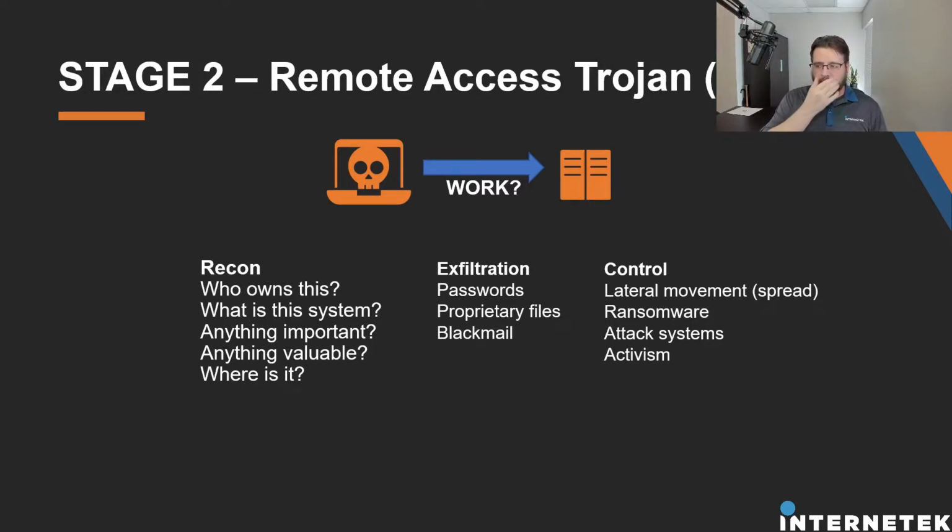Because what we see a lot of times, especially with Russian ransomware and extortion efforts, they will not target things that are in Russia. So they specifically look for what language the computer is using before they do anything, because they can attack American citizens pretty much with impunity. If they accidentally attack someone in their own country, the government takes a dim view of that. So they want to know, what is this thing? Where is this thing? What can we do with it? Can we work out from recon to exfiltration and control?